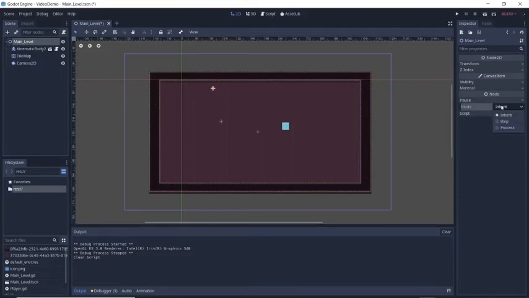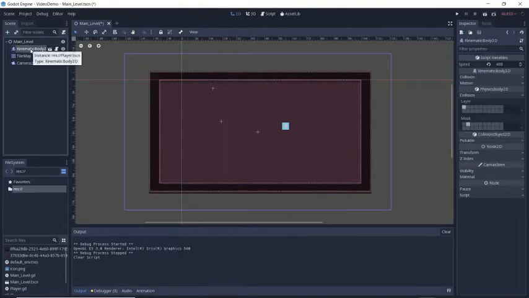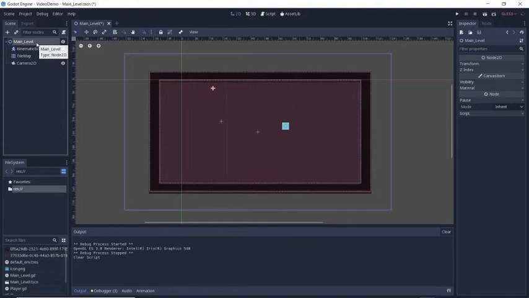If it's set up to inherit, it means it will figure out what is the pause of the one above it. So for example, this kinematic body 2D is set up to inherit. Therefore, it'll look up to main level and we'll see what its pause is set at. Since this is set up to inherit, it'll look up one level higher. If it looks up to the highest level, it'll look up to this thing called getTree.pause. So we'll look into that later, but for now, we need to figure out how to create an object that will not be paused when we eventually set getTree.pause equal to true.